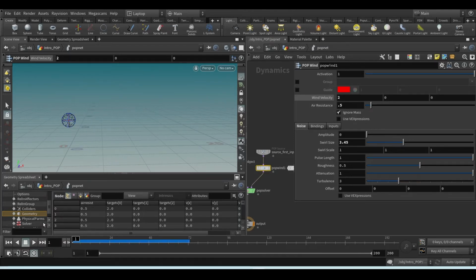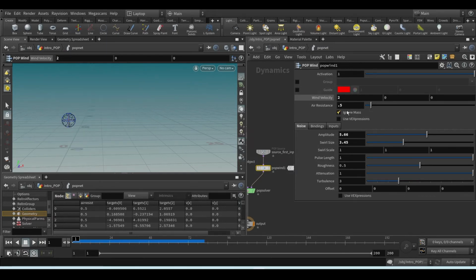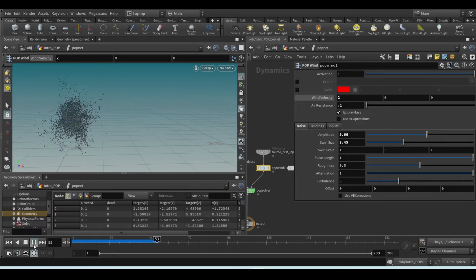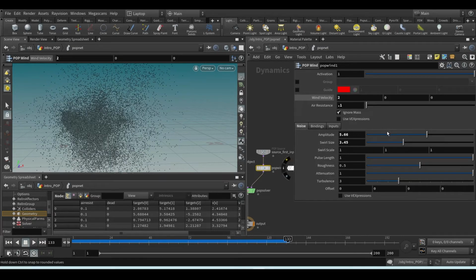When do you use it? I'll give you an idea. I have an amplitude, and if I play now, it will be a little slower as I go lower on the air resistance. You see it's a little slower, but the target will be the same.